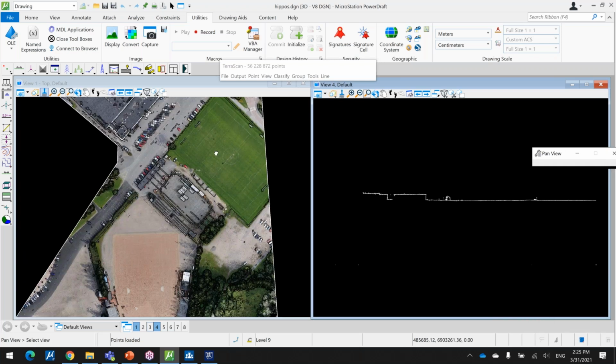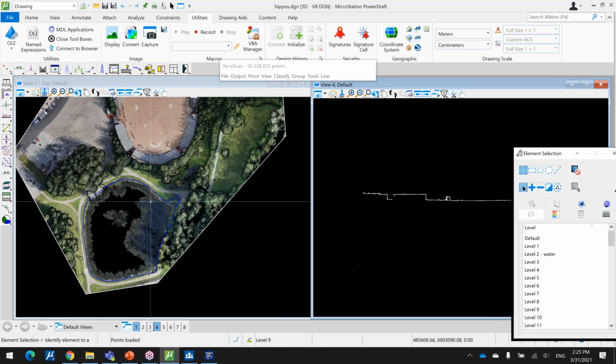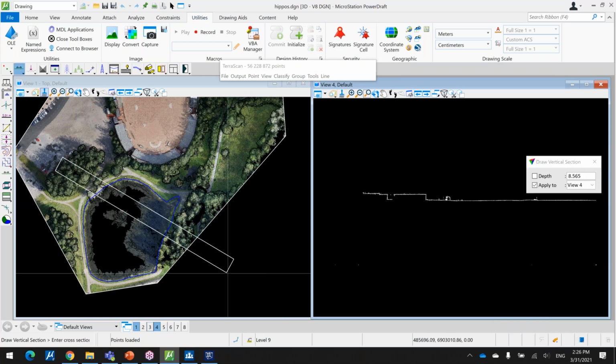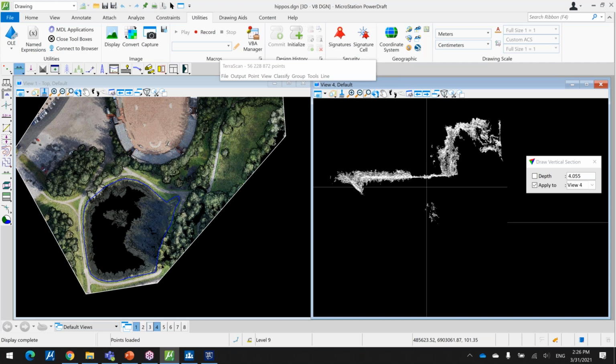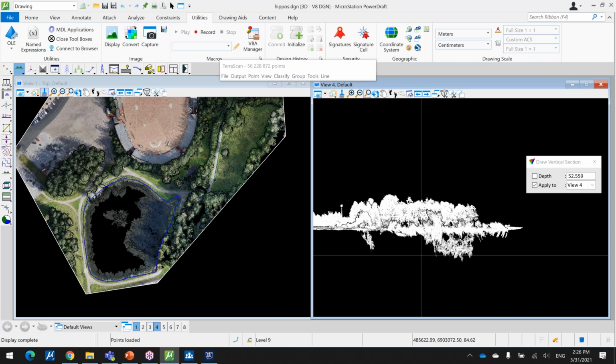And then if I check here the section near the water body, I see that some world under the ground surface exists that it shouldn't exist.